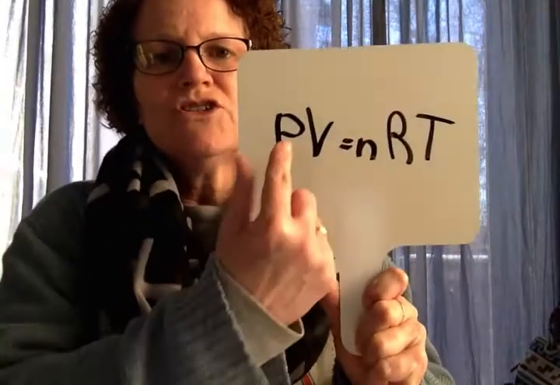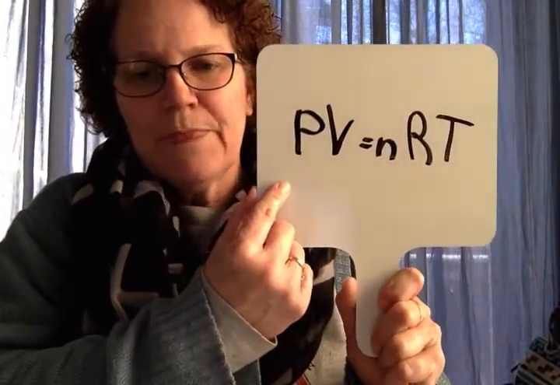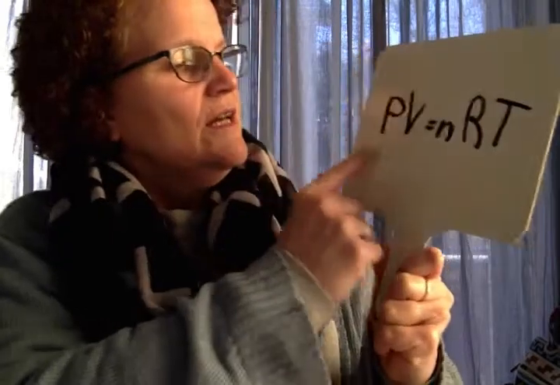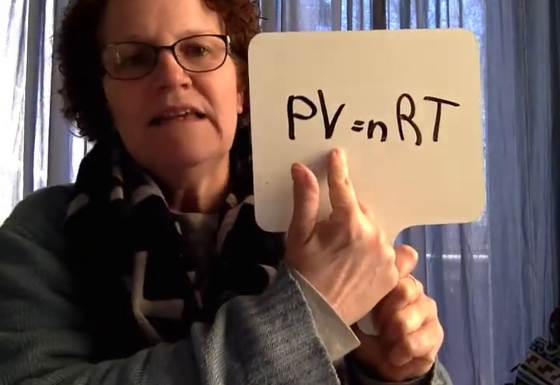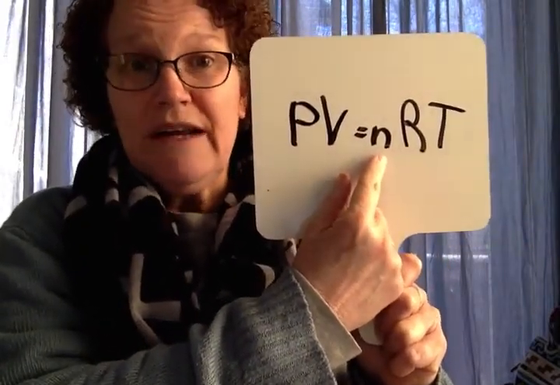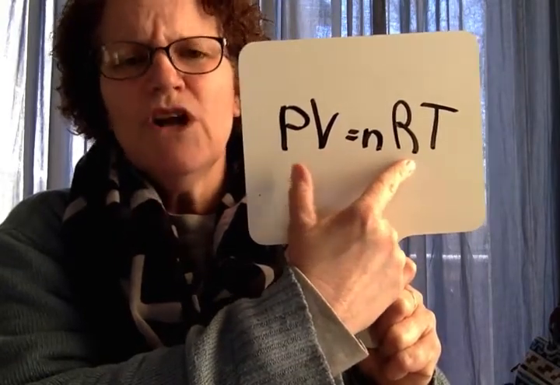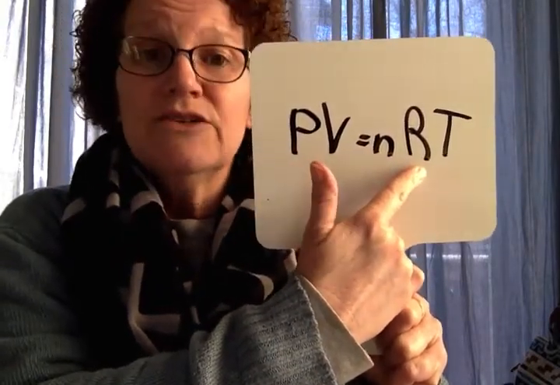Okay, so the example that we have here says the average lung capacity for a female student is 3.9 liters at normal body temperature, which is about 37 degrees Celsius, and 110 kilopascals. How many moles of air could her lungs hold? Well, this is just our PV nert application, where we have the pressure at 110 kilopascals. The volume is 3.9 liters. We want to know how many moles of air that would be. The R, which R are we going to use? We're going to use the R that has liters and kilopascals.